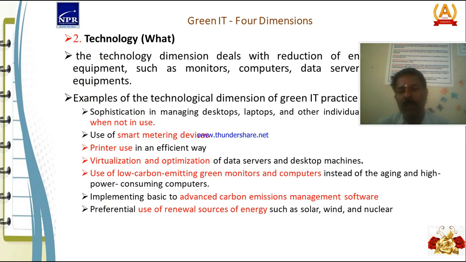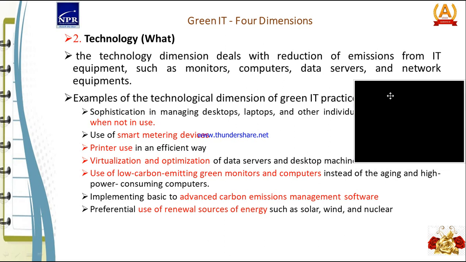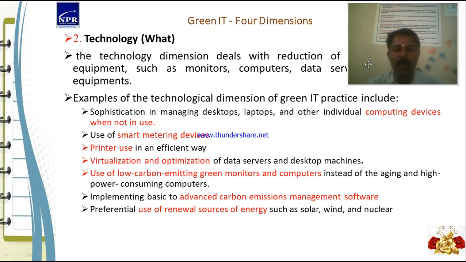And the second dimension of green IT is technology. The technology dimension deals with the reduction of energy and the reduction of emissions from IT equipment such as monitors, computers, data servers, and network equipment. For example, these technology dimensions of IT include sophistication in managing desktops, laptops, and other individual computing devices.